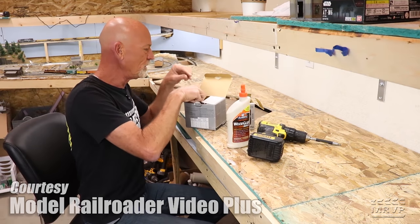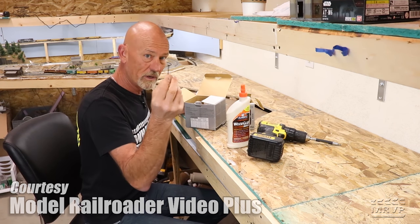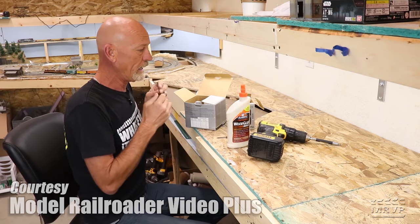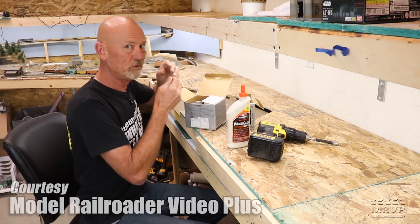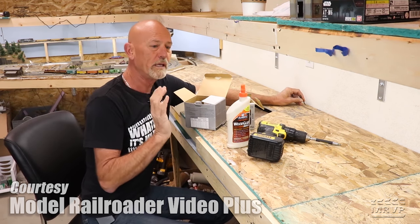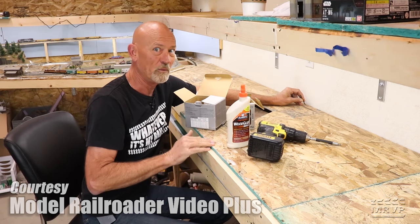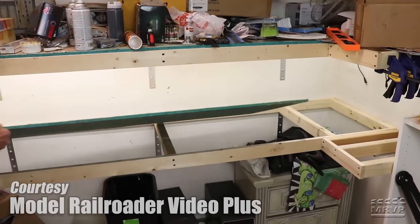We're also gonna use two different drywall screws here. I've got these number 6 by 1 5/8 drywall screws that are gonna screw that plywood down. And I got some number 8 by 2 1/2 inch drywall screws that I'm gonna set in the back at an angle, and hopefully it will cinch this thing up against the wall so we get rid of that wobbliness, because I don't think that's gonna work for a model railroad.